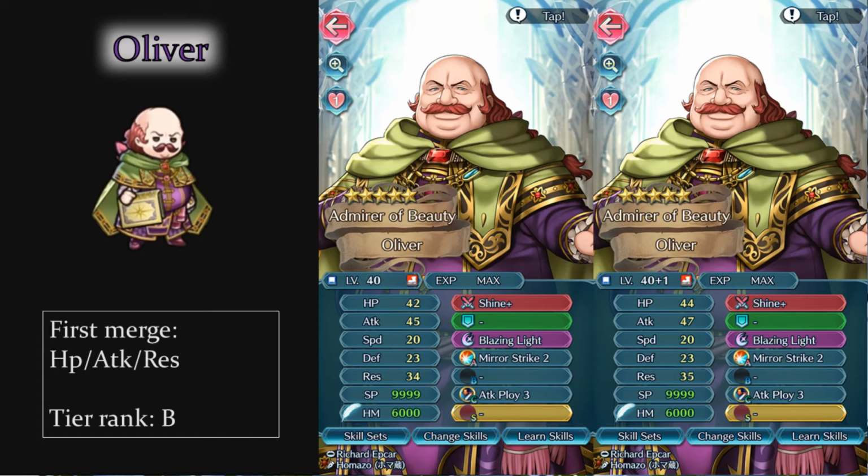Blazing Light is good, but Blazing Wind is better. I wouldn't fodder him for this, as there are other AoE specials that are more effective. Blazing Light already comes on Ophelia anyway, if you're looking for something for her.